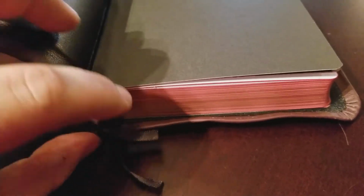So anyway, you have some textured end sheets, just cardstock. And he changed the head and tail bands to white head and tail bands. And he put 2 ribbons in. And these ribbons, I don't know why, the other Guerreros that I have have long ribbons. For some reason, this one's pretty short, but it still is okay.